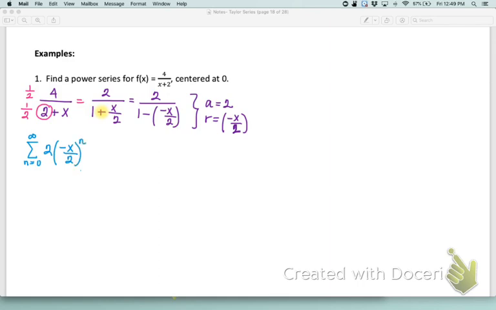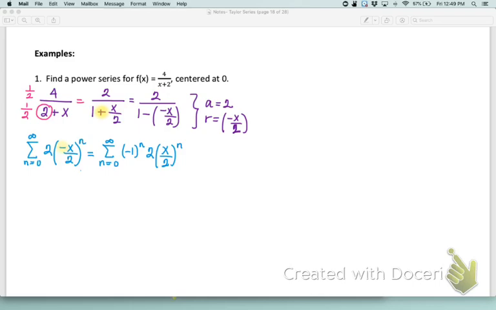Now, we know that when we have that alternating bit, it's kind of helpful to write it out separately. So I went ahead and wrote it this way as the sum from n equals 0 to infinity of negative 1 to the n. That's basically pulling out just this part to the n, times 2 times x over 2 to the nth power. That looks a little bit nicer. Now, as a general habit here, we now want to list this out in its polynomial form, and we want to also include the general term when we do that.